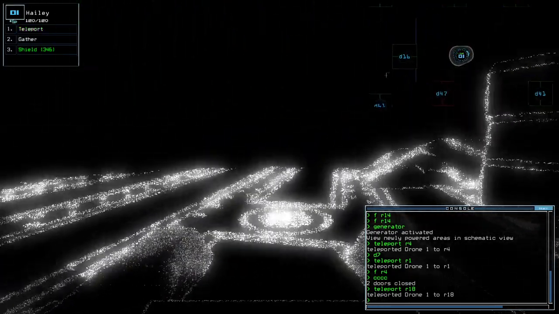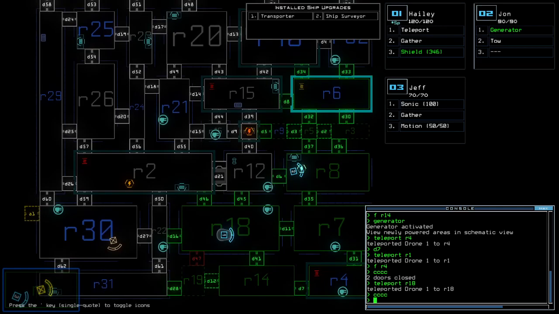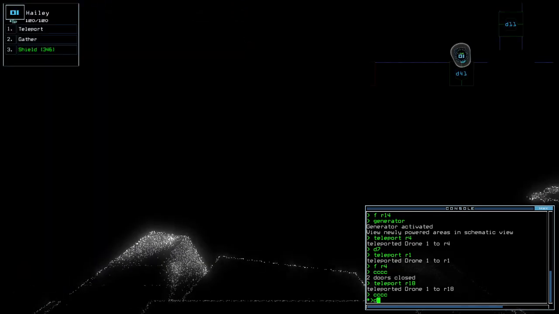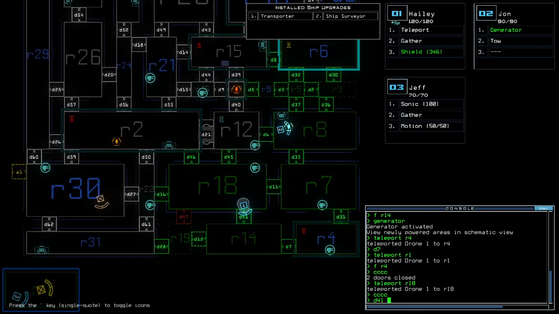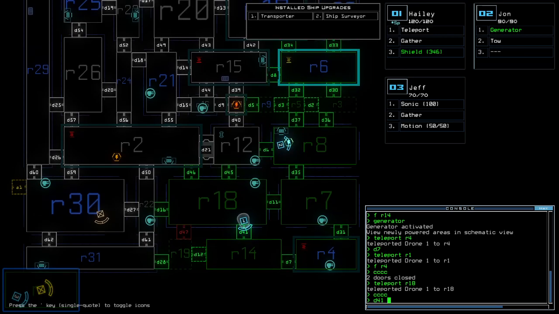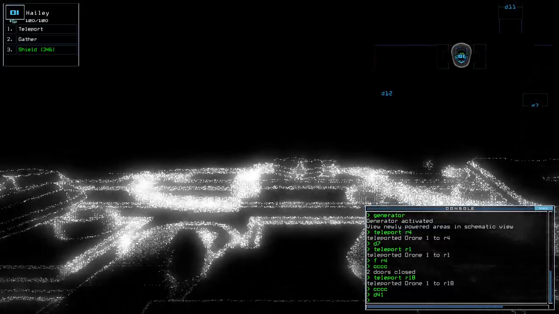Where's the next power? Next power is room 8, beyond D6. How do you power that? Fire room 12? R2? Yeah, R2. Room 12 doesn't have power. Oh, okay. Yeah, R2 for me, yeah. I don't have an R2 signal, unfortunately.